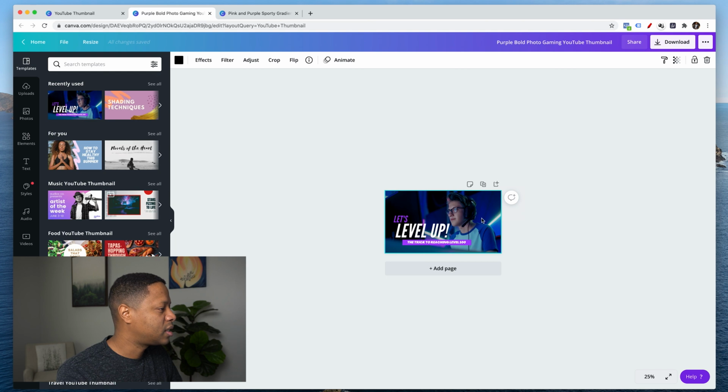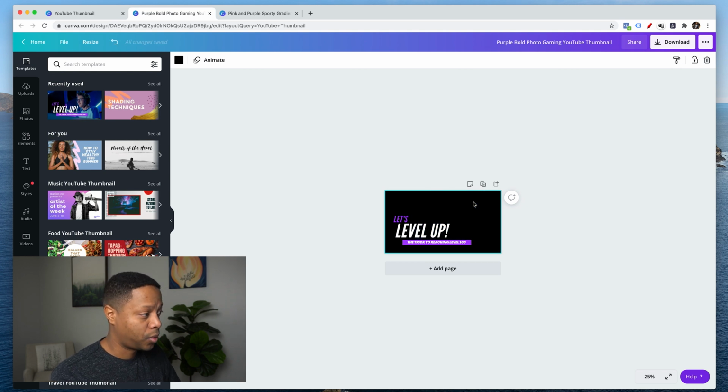The first thing is let's go back to photos, because I'm going to change this photo to begin. Last time I changed the photo later. But then as soon as I clicked on that layer, you can see that it gave me a black background. I may or may not leave it. We will see. So for now, this is what our image looks like.